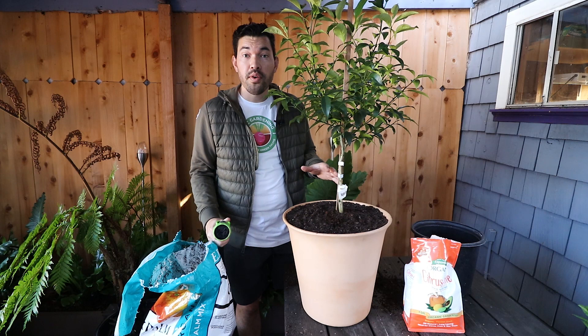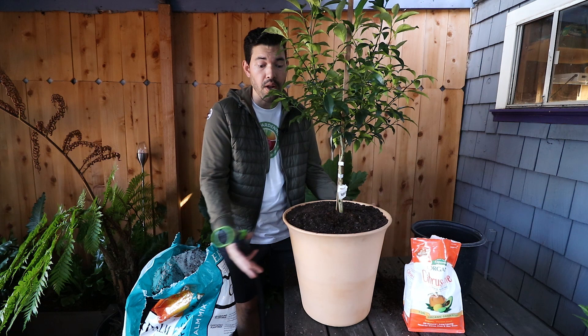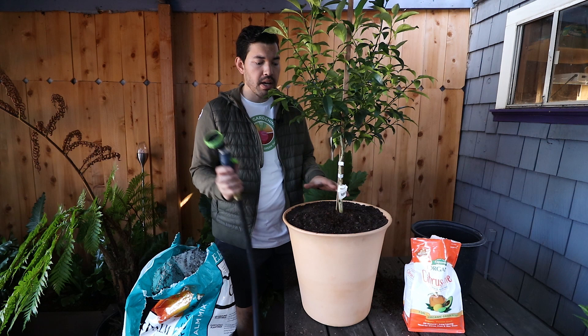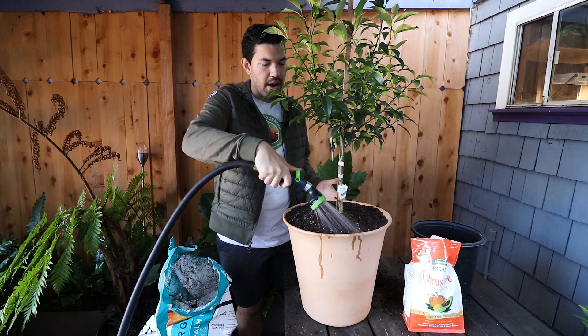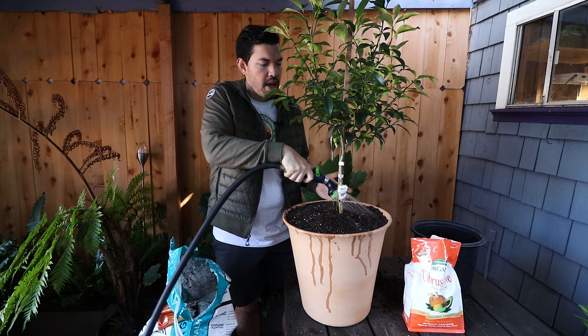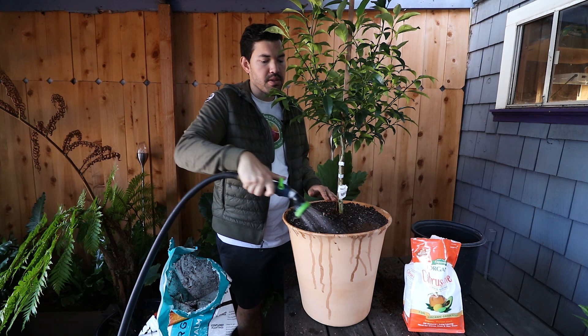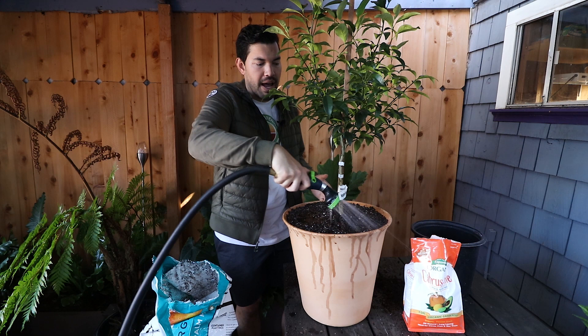When watering citrus specifically in containers, let's talk about why I chose this particular pot. I chose a terracotta pot because it's porous and unglazed, so water will wick out and help keep the soil from being overly moist. In a container it's going to dry out more than normal, which citrus actually tends to enjoy — it can handle a bit of drought. But you still need to water more often than you would in-ground since it doesn't have that full reservoir to draw from. The main risk is overwatering: citrus really suffers from that. I'm giving it its very first thorough drink in this new pot, but after that I don't expect to water it for at least a week.